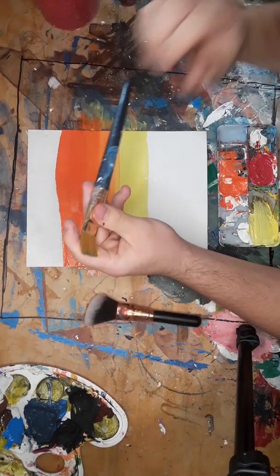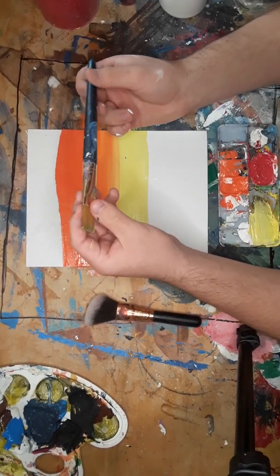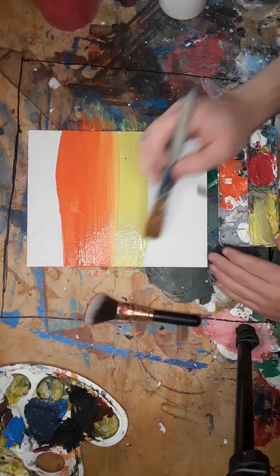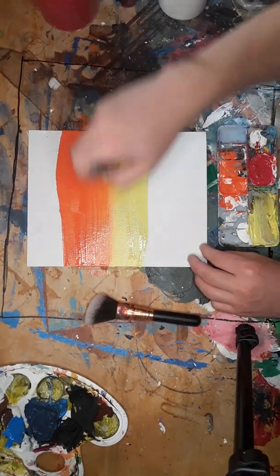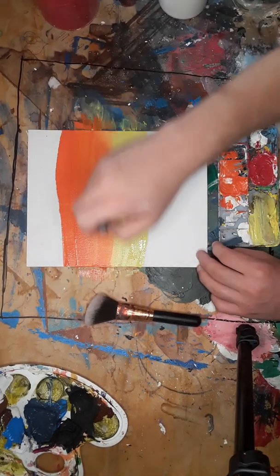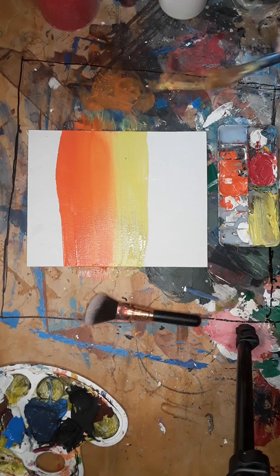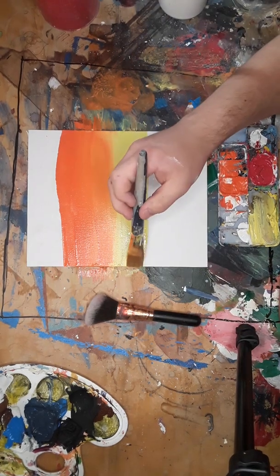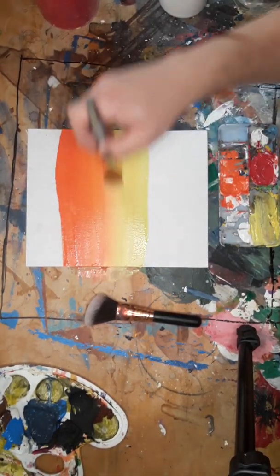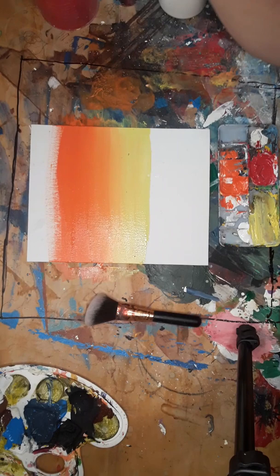Here's a different one. This is not a different size, but a different handle, a different brand, I'm pretty sure, of a 1-inch flat brush. Take a little bit of water. Take more yellow, which will help. And from here, just move it up, move it down. You may have to clean your brush, because a little bit of the orange will keep spreading, and we don't want that. You want to clean your brush if you come back down here. It's fine, you get a little bit of yellow. It's right at the transition spot, you want to go back over it. We go a little bit up and stop.